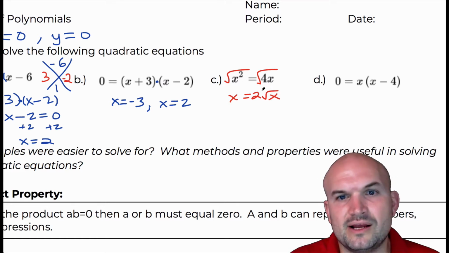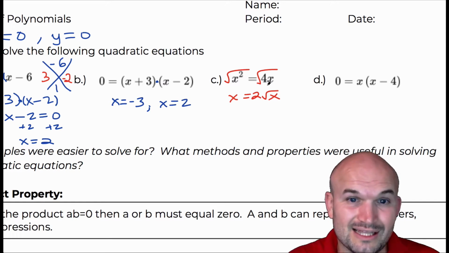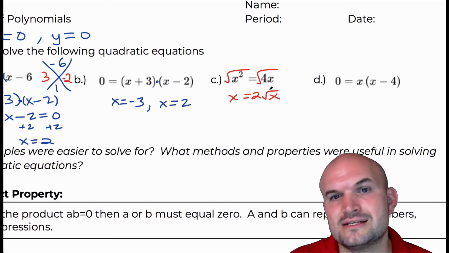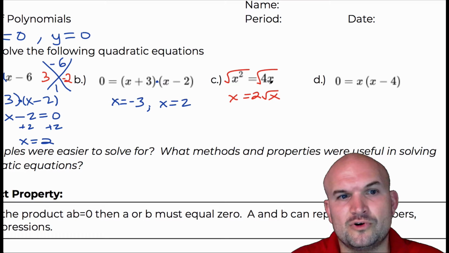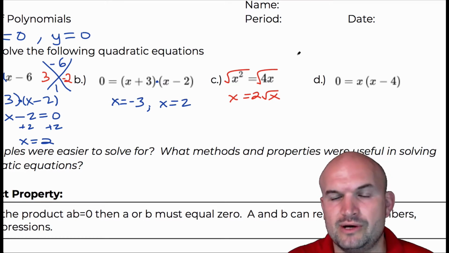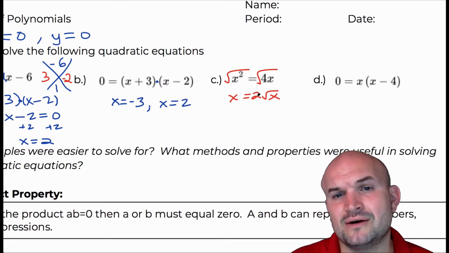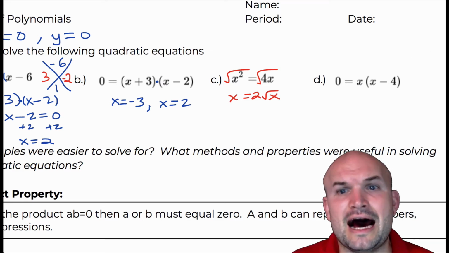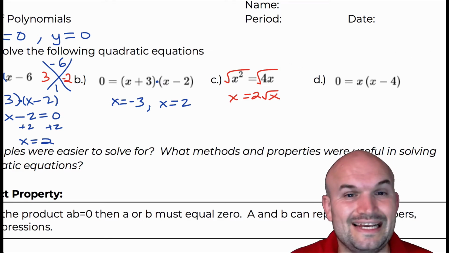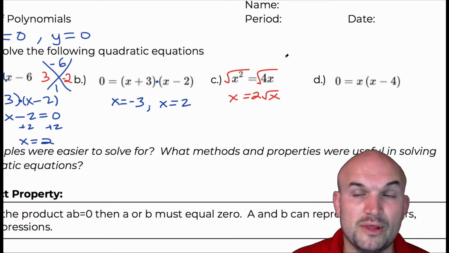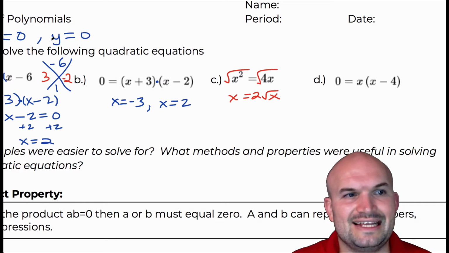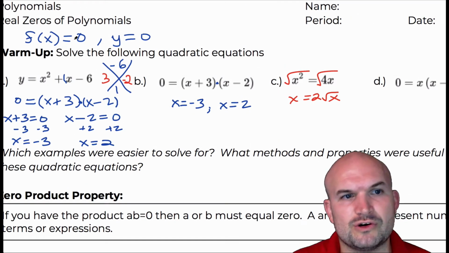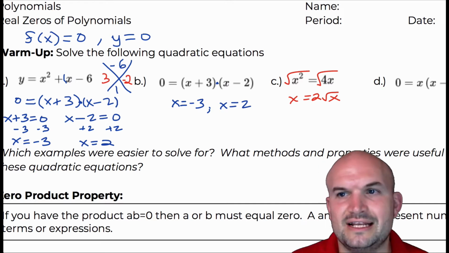So it's very important when we have x's that are not like terms, like in this case an x squared and an x, we don't want to apply our inverse operations like we did with linear equations. We need to think about factoring as an opportunity. Or you could use quadratic formula. But either way, before you even use quadratic formula or factoring, you have to have it set equal to 0, right? Because that's what we're trying to do. We're trying to solve it. So we want to make sure it's set equal to 0.